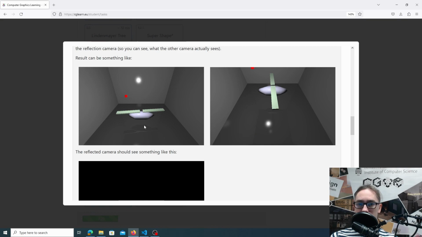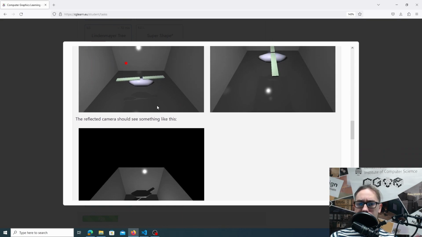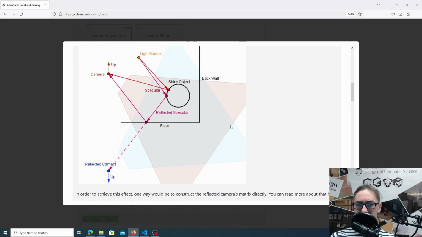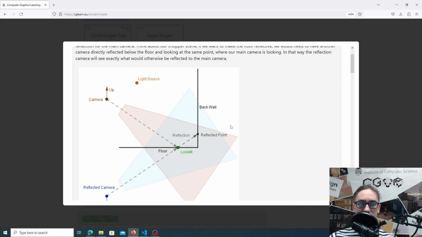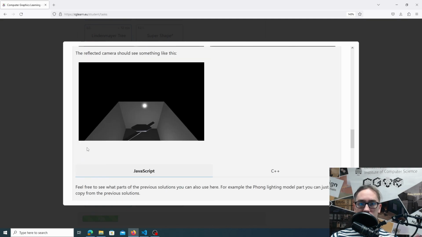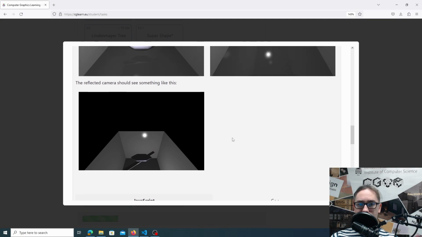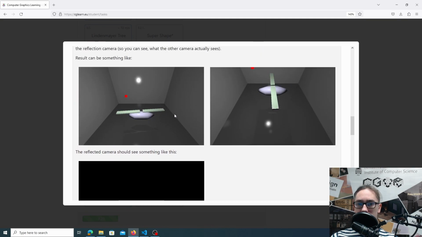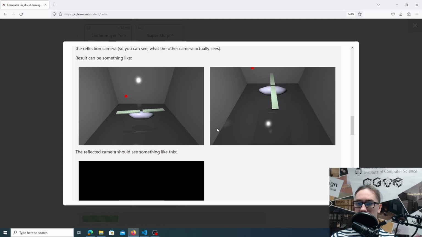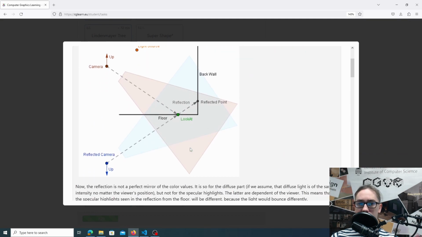For example, the chopper body, you can see it from the bottom, while the real chopper you can see from the top. And here is the pure reflection, no other scene. How we do it is we have 2 different materials and we render the same chopper twice. Once on the reflection, and then we store this reflection into a storage texture and then sample that storage texture here. So we have to calculate the UV coordinate of each fragment here and sample that texture to get the image onto the floor. And how we do it is we set up 2 cameras.